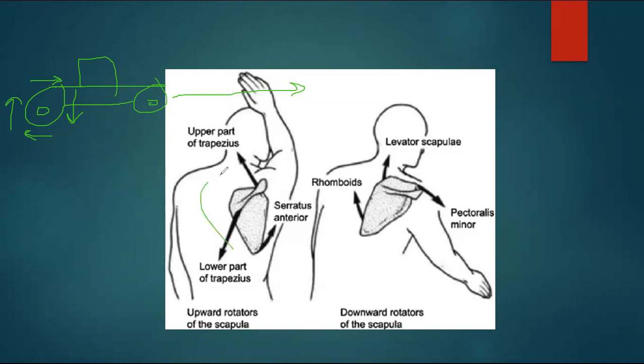So to get, say, your shoulder blade to move, you get muscles on the bottom to pull left and right. You get muscles on the top to pull left and right. And you get muscles in the center to kind of tilt you up, down. You combine those together. So if I take my pop bottle and I take the top and I pull it this way, and I take the bottom and I pull it that way, it's going to spin because they're both going in opposite directions. If they were both going in the same direction, I couldn't move it with any rotational force.